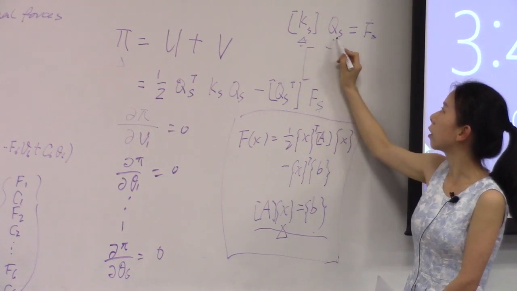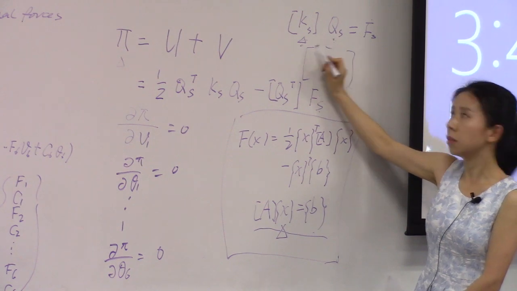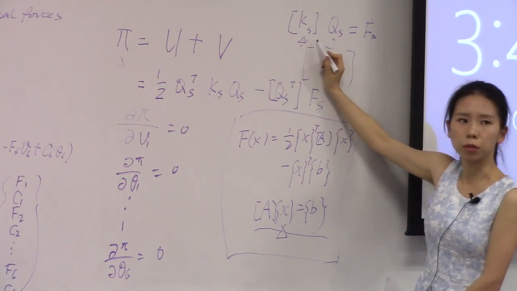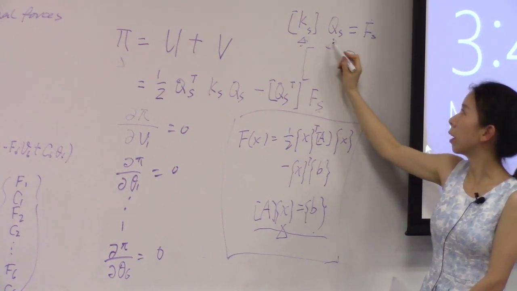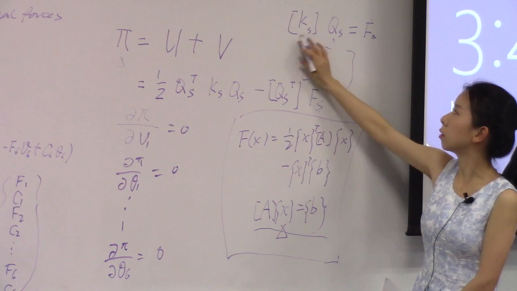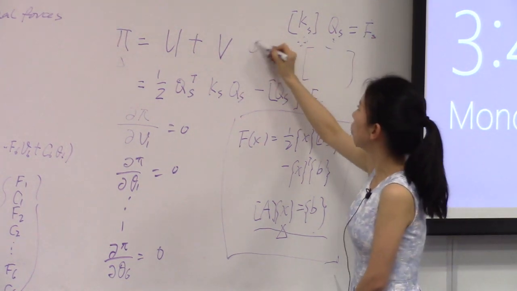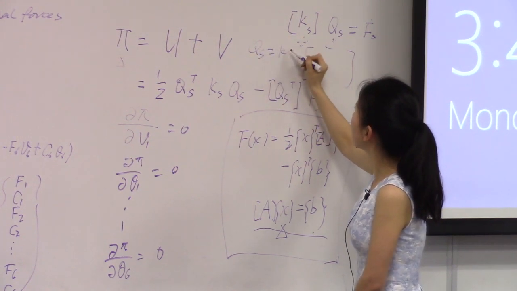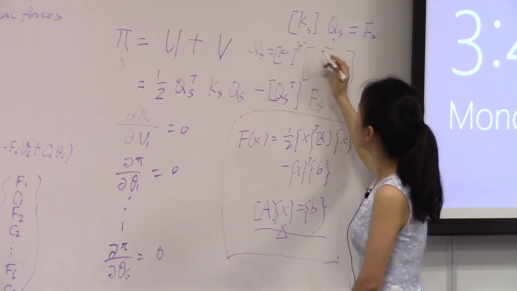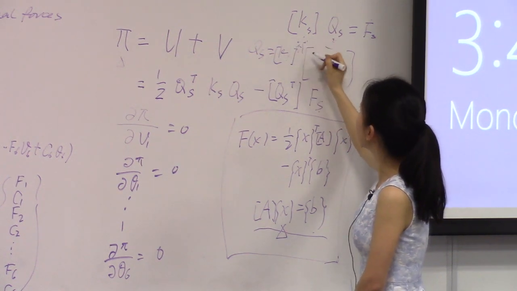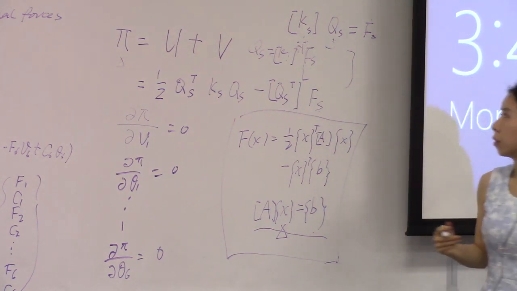When K is singular, we cannot calculate Q_S. So what do we need to do? This is not invertible. What should we do? Apply the boundary condition to make the determinant not become 0. So we can calculate Q_S now. After we apply the boundary condition, we can invert K and multiply by F_S, right? Apply the boundary condition.